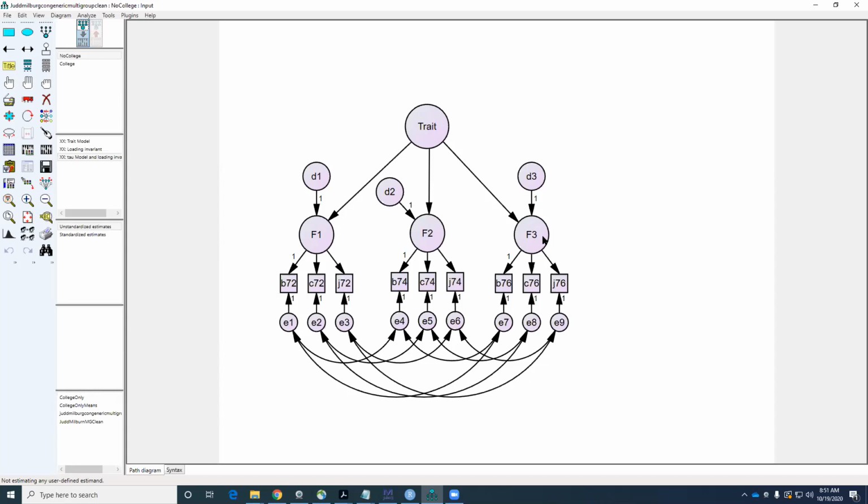4 times 3 is 12, divided by 2 is 6. So the most parameters I can have upstairs is 6: an error variance, an error variance, an error variance, a loading, a loading, a loading. Well, that's 6. I can't have any more free parameters than that. But in terms of the multi-group model, this is going to be slightly different than the correlated factor model that we had. We can now start to test, is there just more or less trait liberalism in the college and non-college groups?